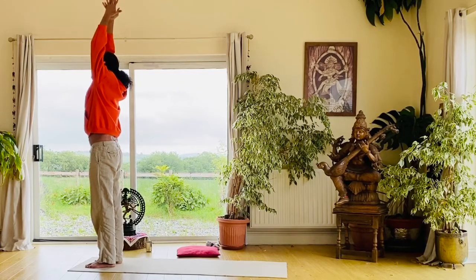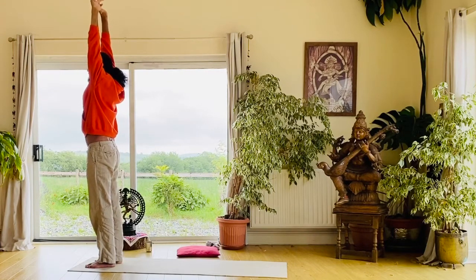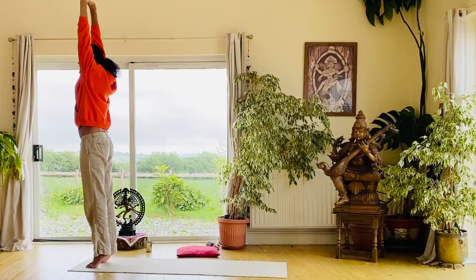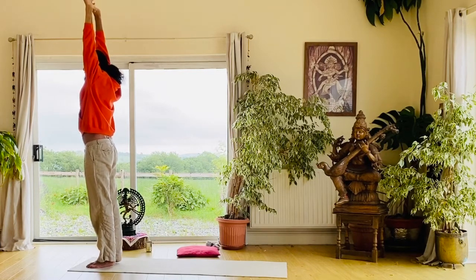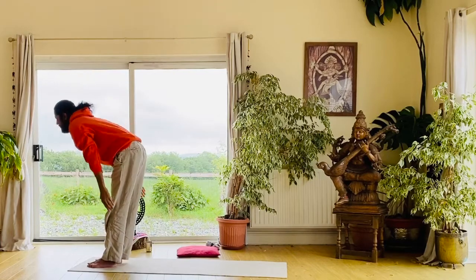Now, clasp your fingers, turn your palms inside out. Stretch your arms over and maybe you can try to softly raise your heels to come up on your tiptoes. Tadasana. Can we hold our posture here? And then release. Gently take your arms out to both sides and then fold forward.